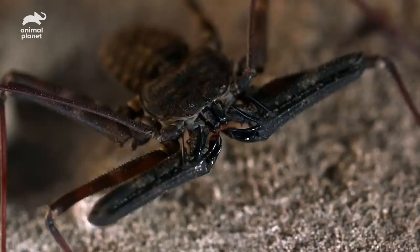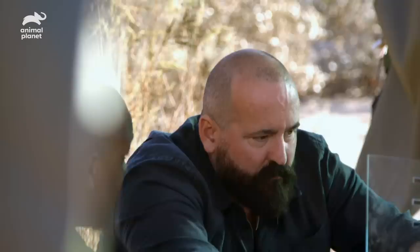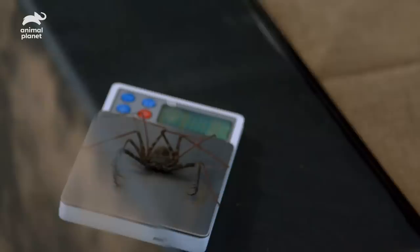Okay, so first things first, we wanna get his weight. Whoa, he only weighs 0.075 ounces. That is a feather. Especially because this guy looks like a little scissor lift. I mean, the range of motion on this guy is incredible. They're purpose-built to adapt to any space as needed.